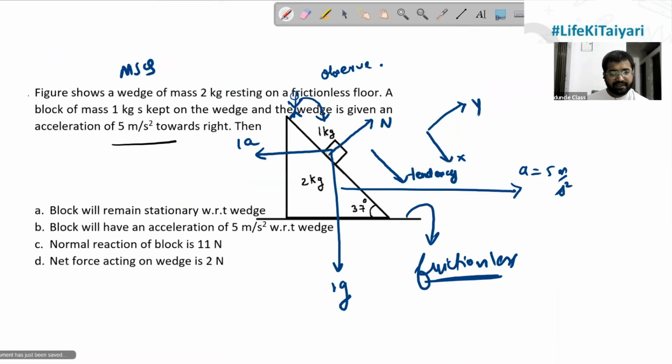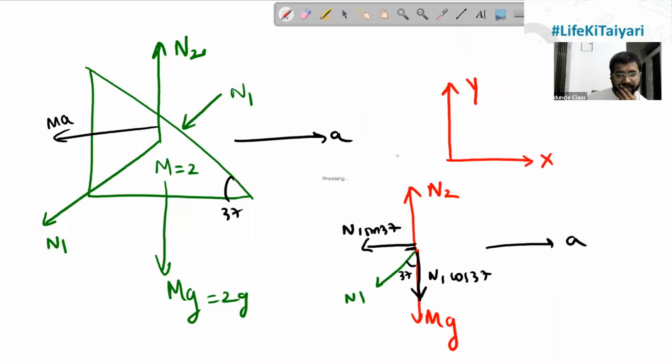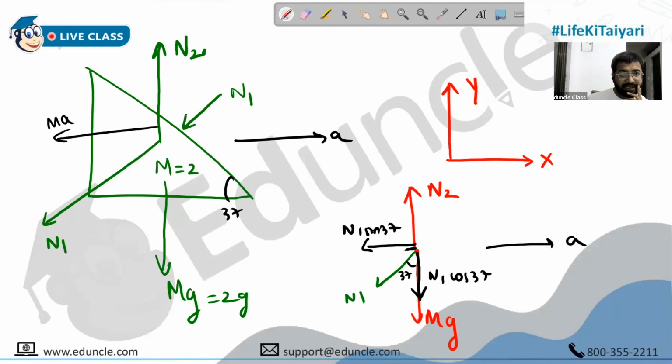Okay, and we have resolved everything mostly here only. I just want to add one thing in this. I'm thinking we might need to add 1A in the forward direction. But will that help? 2A would be 1A plus N1 sin 37 in that case. Sorry, 1A minus. No, I'm getting negative. 2A is 1A minus. Doesn't work.